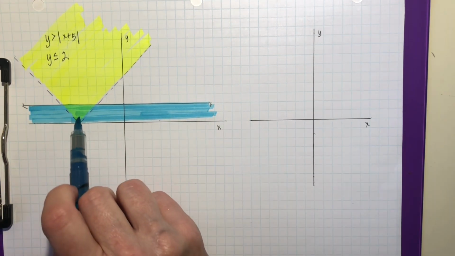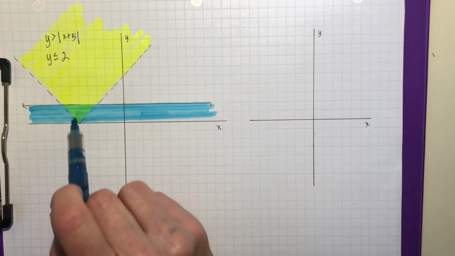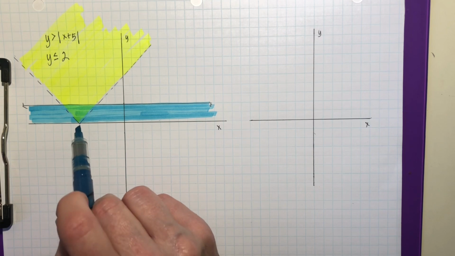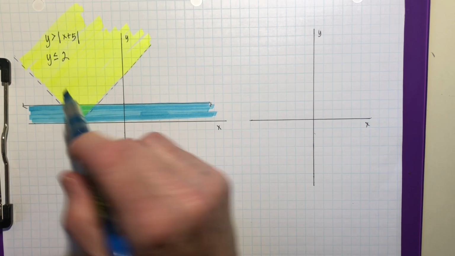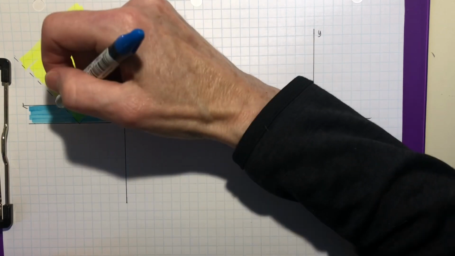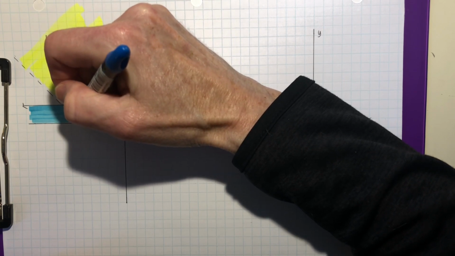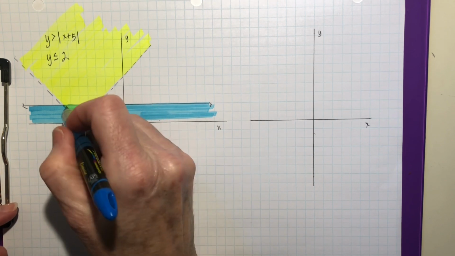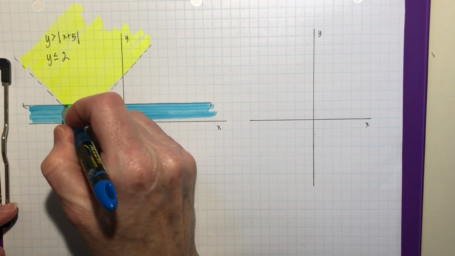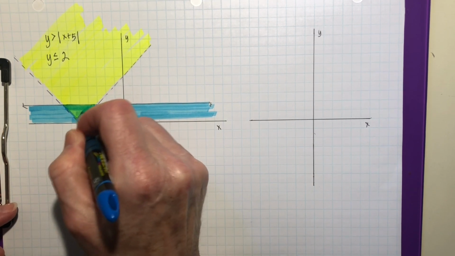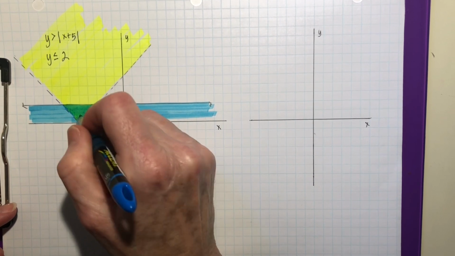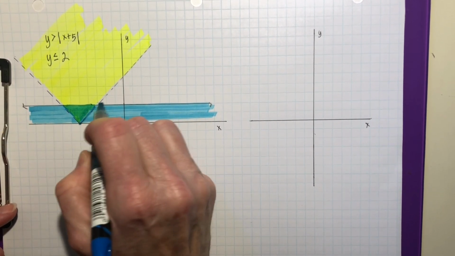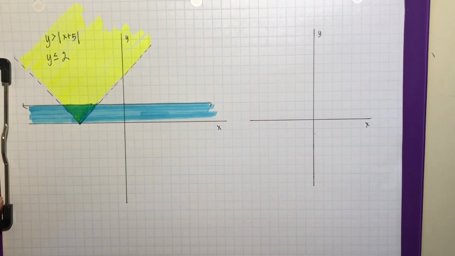Now notice we have an overlap here in this triangular area. So that overlap is the solution to the system of both those inequalities. And I highly recommend going back in and reinforcing that visual of this is the overlap area. So you want to make it really clear that that's where the solution is. You want to be able to see it from across the room. Nobody has to hunt for it. It's like that's the solution.